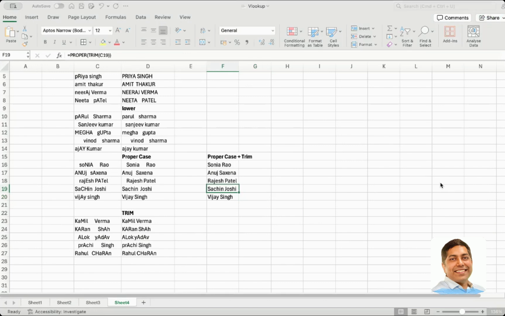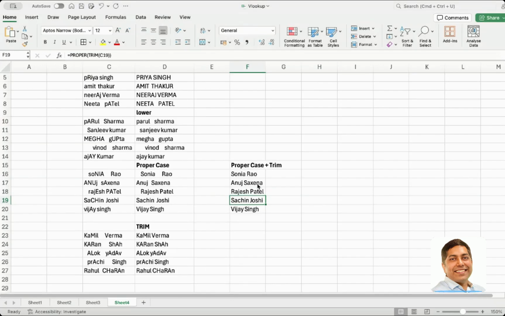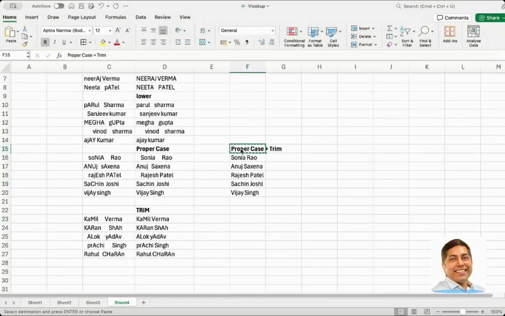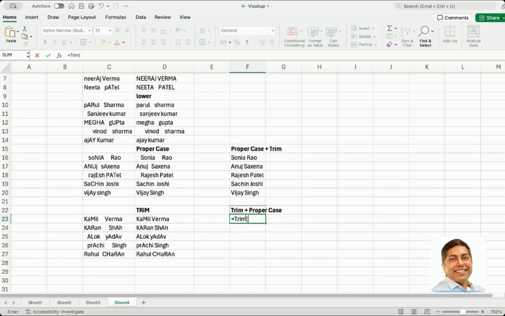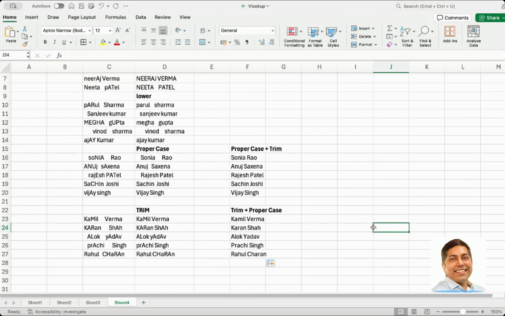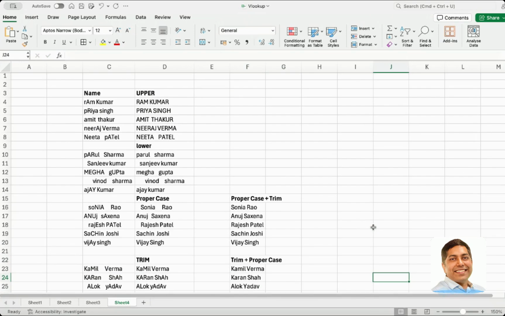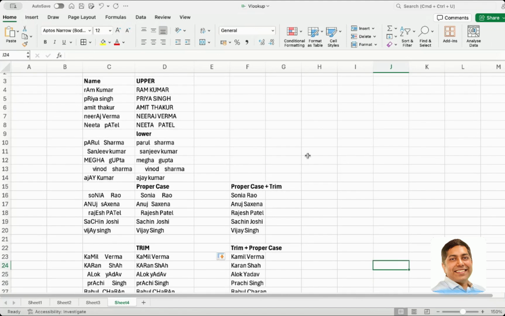And now similarly, you can do it the other way around also. You can first do trim and then do proper case, like this. You're going to just say first trim, then do proper case. Basically you say trim, and then you do proper, and then you submit this. Yeah, so you have to have two brackets. Now you'll still see a similar output can be achieved, right? So these are a few basic text-based formatting formulas. In our next sessions we'll see more about these formulas.